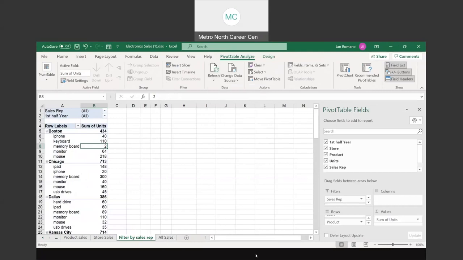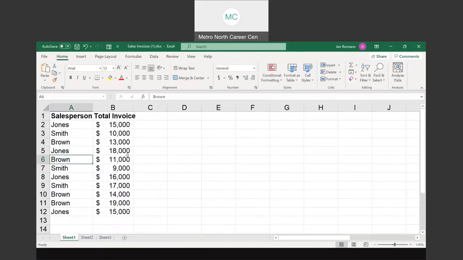All right, let's take a look at this database. I love this small little database. So I have a trick question. Look at the salesperson name and look at the total invoice column. Whatever they sold, I don't know, it's not listed here, but I just want to know how many salespeople there are. So that's a trick question. Tell me how many salespeople there are. What would you guess? Put it in the chat.